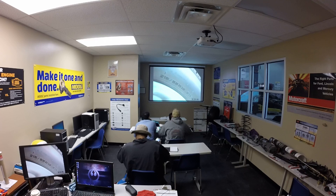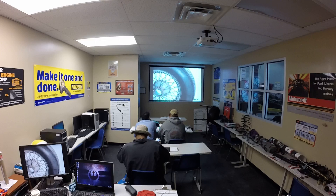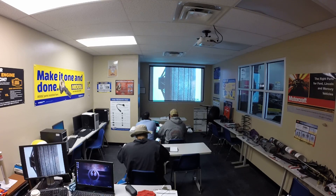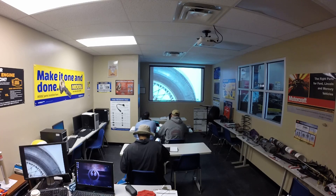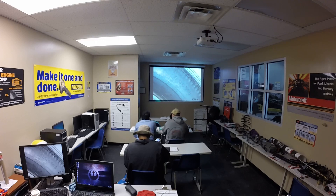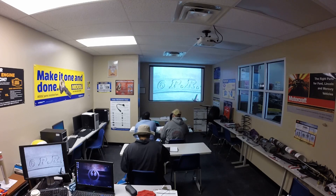All manufacturers mold information about the tire into its sidewall. In cross-ply tires, the bead diameter and section width are stated in inches. For example, 600 by 16 indicates a tire with a section width of 6 inches and a bead diameter suitable for fitting a rim 16 inches in diameter across the bead seats. The load capacity is indicated by the ply rating — for example, 6PR.